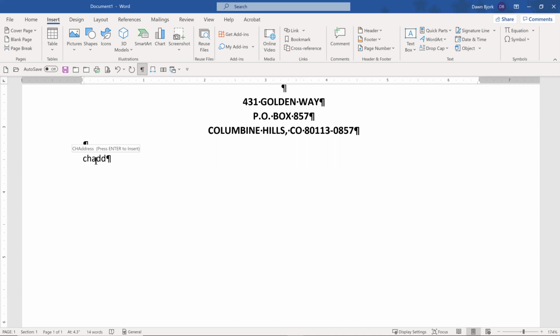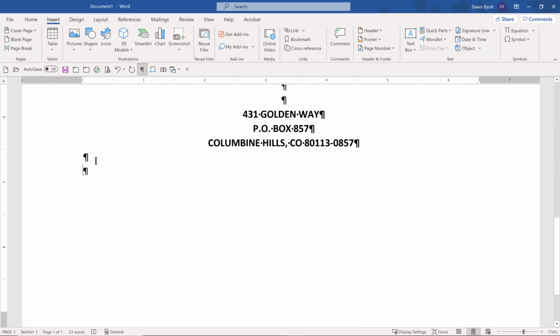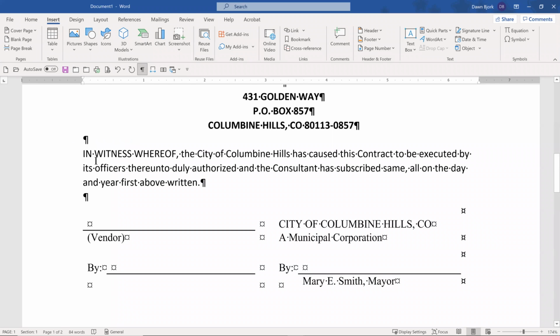Well, I'm going to go ahead here and just simply hit enter. And that was another way to add it. How easy is that? Let's look at our signature block. Contract. And this is why I said, if you don't necessarily want to have 10 paragraphs that start with the word contract, because now you have to type all those out. But in this case, this is a unique entry. If this is what I want, look, I can hit enter to insert it. And that's all we need to do.